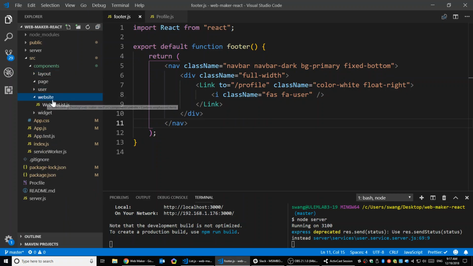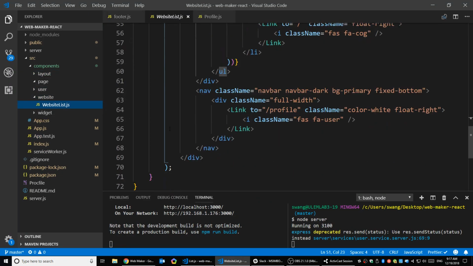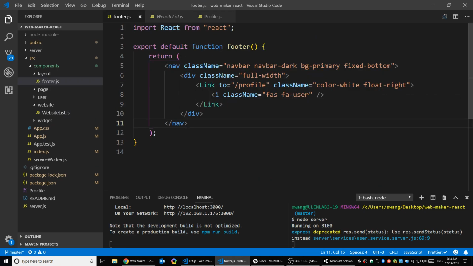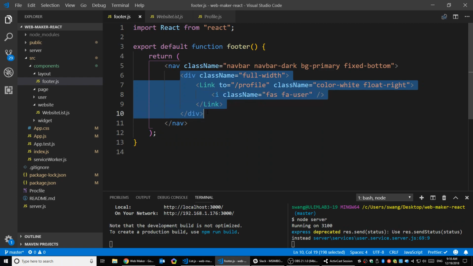Well, isn't it true that the widget always has a div in it? What do you mean by div in? There's no div. I just have a nav here. Oh, you mean the second div here? Yeah. If you remember, this helps us get the full width of that line, so I can float the icon to the right.